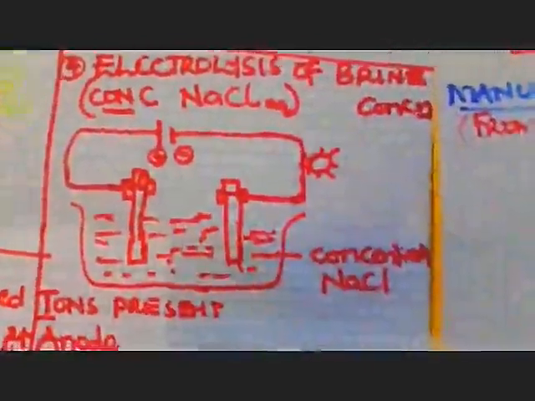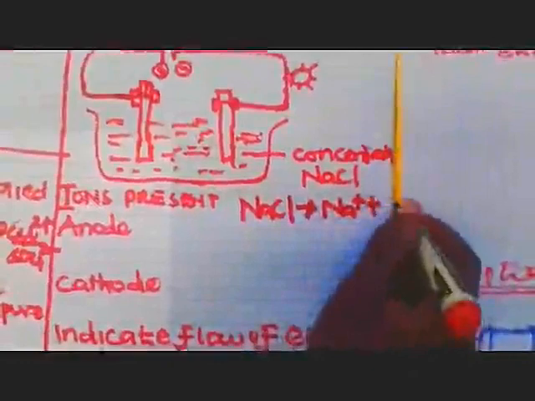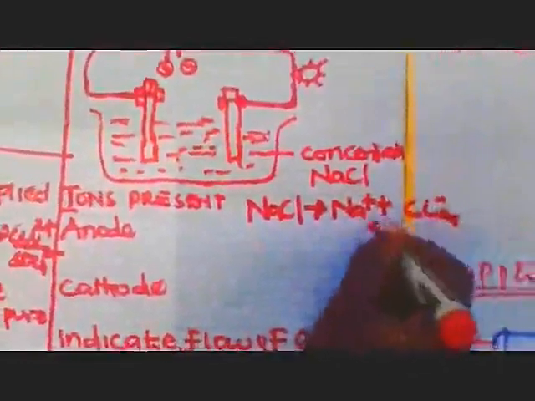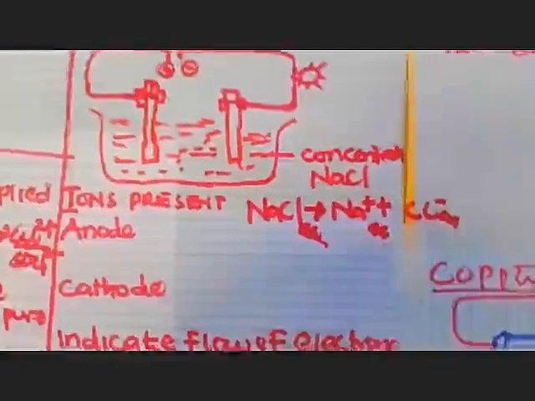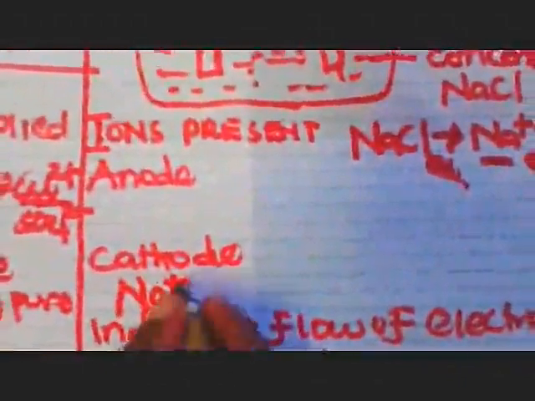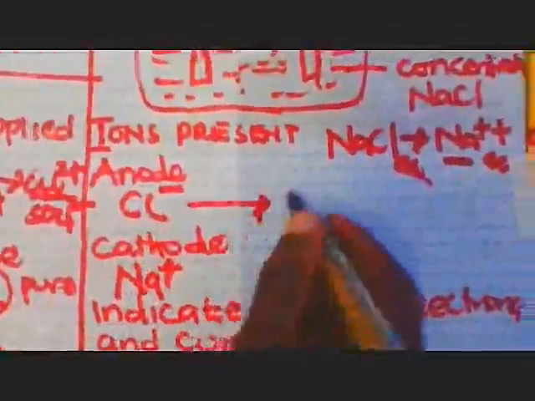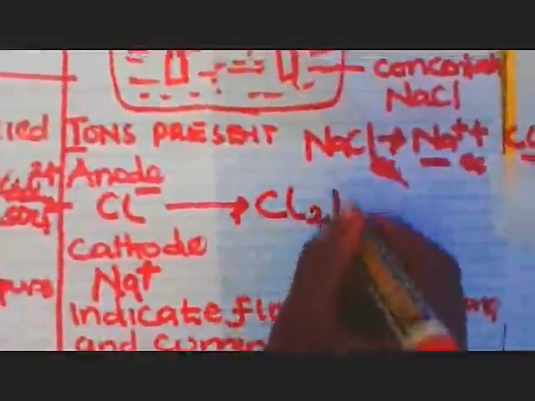How many ions are present? So now we have our sodium chloride as an electrolyte, and our sodium chloride is going to break down to form the sodium ions plus the chloride ions. You can look at that like that. Now we are seeing that the sodium ions and the chloride ions are highly concentrated. So what we are going to see here, our sodium ions are going to migrate to the cathode and be discharged. And then our chloride ions are going to move to the positive electrode, the anode. When they go there, they lose electrons.